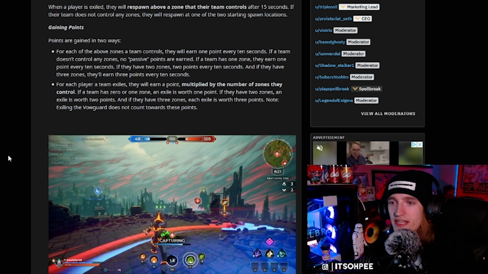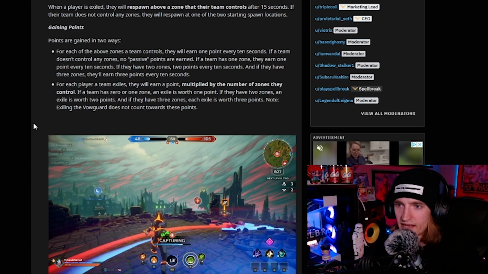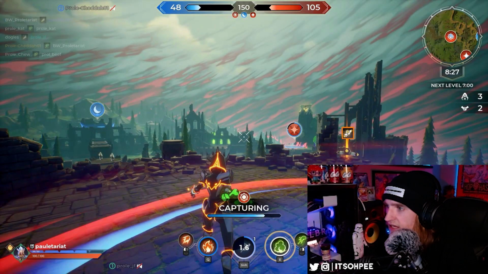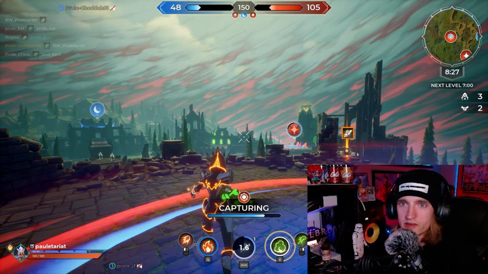If they have 2 zones, an exile is worth 2 points. If they have 3 zones, an exile is worth 3 points. Note, exile in the Valguard does not count towards these points. So they got assist, exiles, next level at 7. I don't know what that means. But yeah, it's gonna be red when it's the enemy's, blue when you're capturing it, blue when it's yours. There are scrolls on the ground. I wonder what that's about.